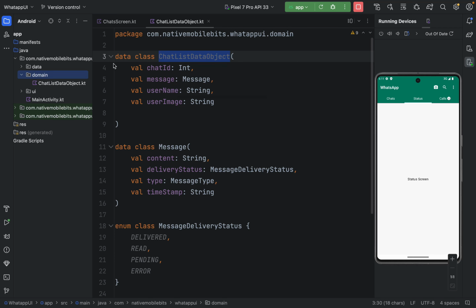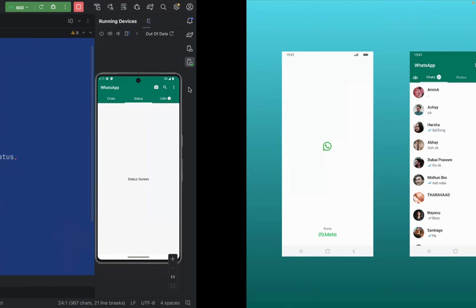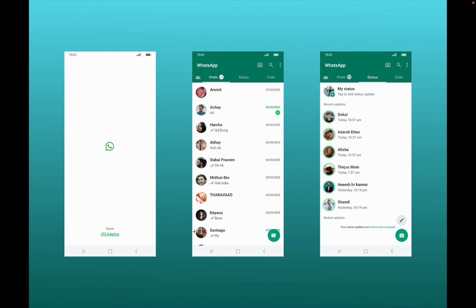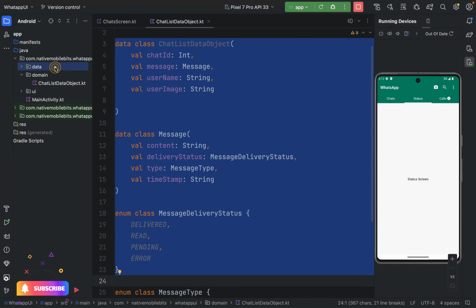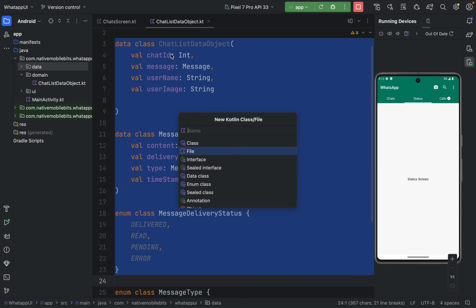Now we are going to define one data source because now we have the data class, how our data should look like. Now let's create a list out of it to show this kind of list. Okay, so for that we can just go to data class, we can just click on one Kotlin file and we can call it chat list data source.